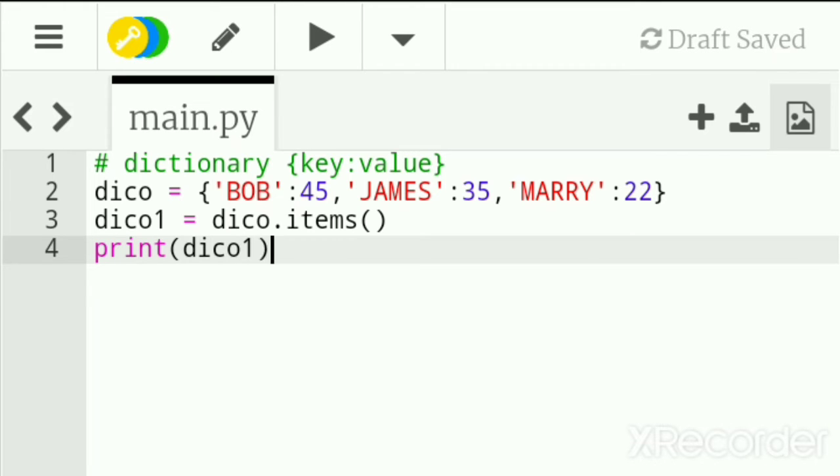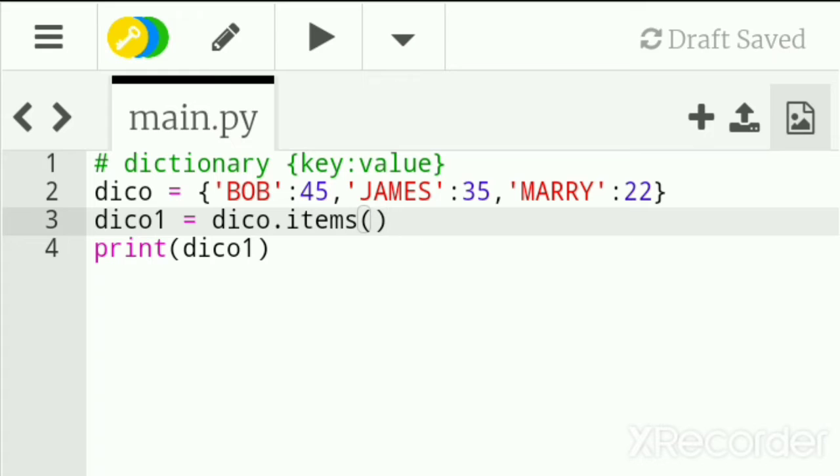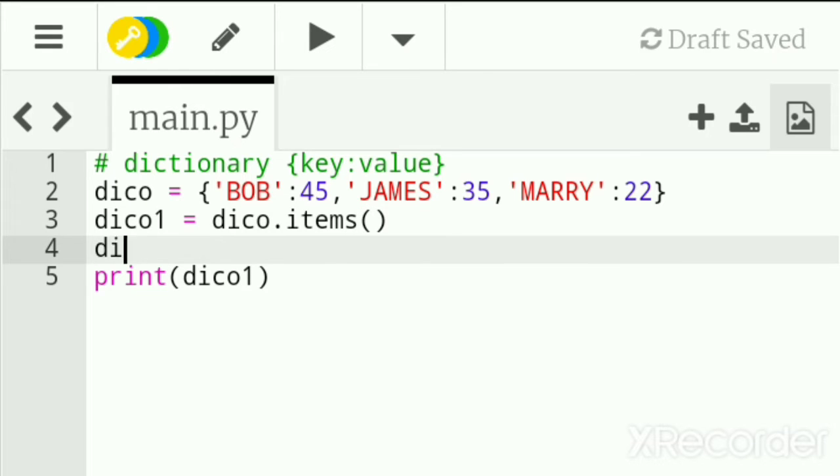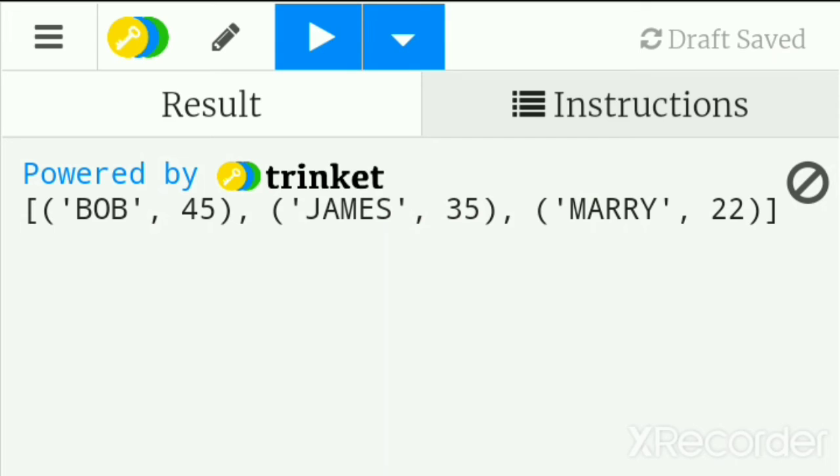Because if I made any change in the first deco, so if I give this original deco some new values, for example, as I have written, Ben with its age, here I have just changed deco, not deco1, but if I look at deco1, I will have this same change.